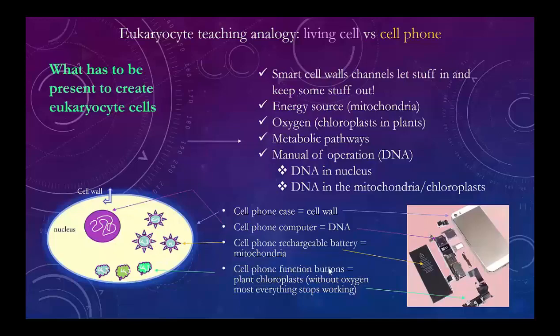And then you have to have certain functions going on within the phone to get on the internet and make various calls. And that's equivalent to our chloroplasts, because they developed in order to make a lot of oxygen to fill up the atmosphere, and enough oxygen for all the eukaryotic cells to function. We know the eukaryotic cells will become, one line goes to animals and one line goes to plants.